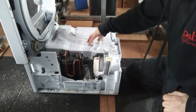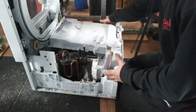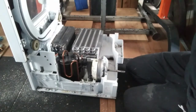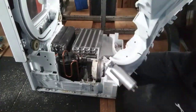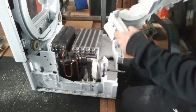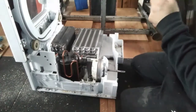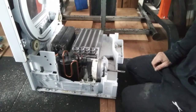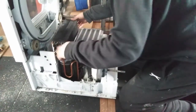There's 3 bolts there, so I'll just whip those off. So I've also got to take off this plastic covering to get this out, so I'll do that. So that's the screws undone, and look what we have. Apart from a whole load of dust. That's no good for man or beast, I don't think. We'll take that off later. That's held on with about 10 screws. That can come out, hopefully.